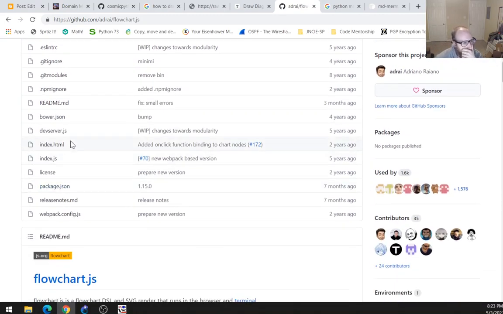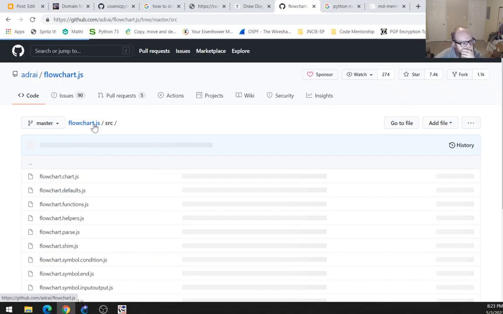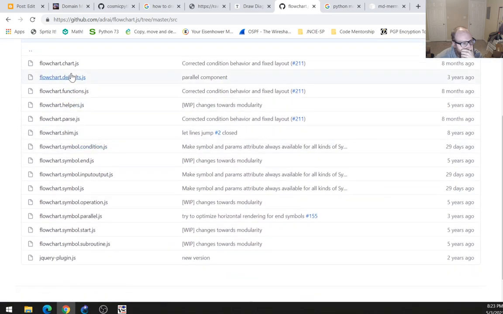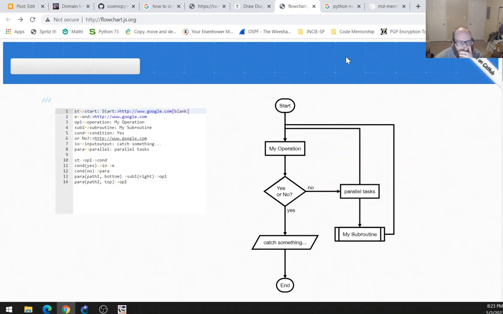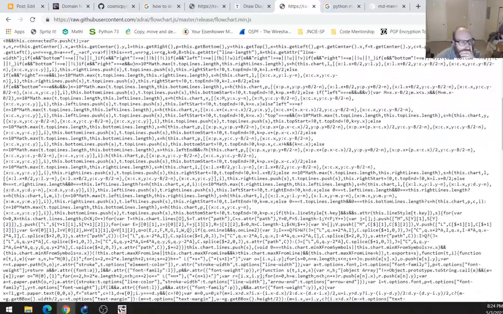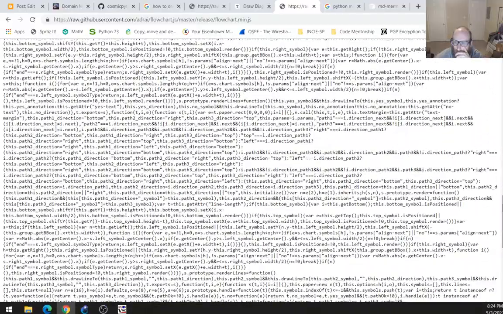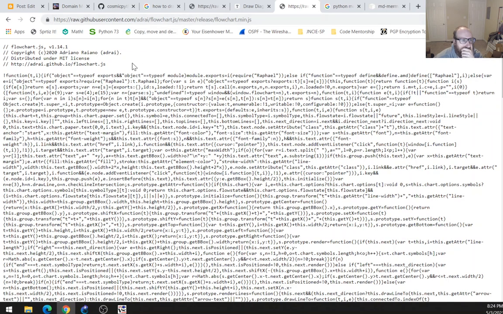So it looks like on GitHub, oh, here we go. But that's a whole repo. Download file min. What does that mean? It means a smaller version of the file.